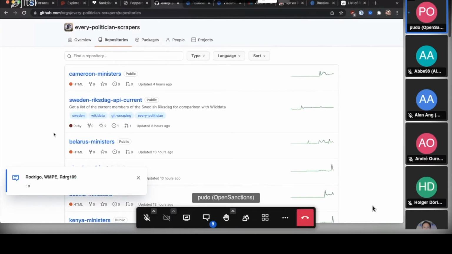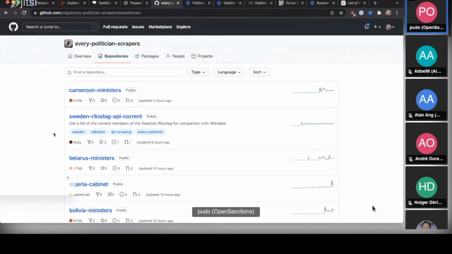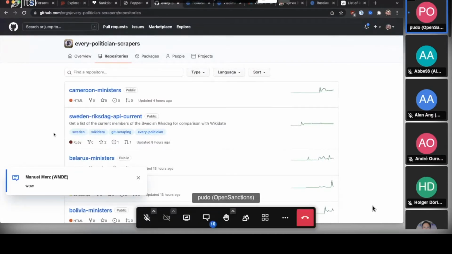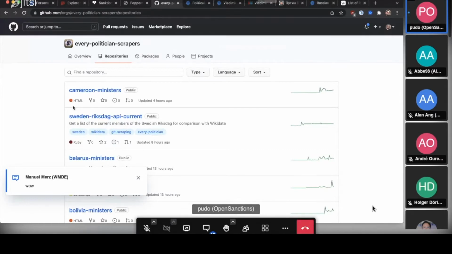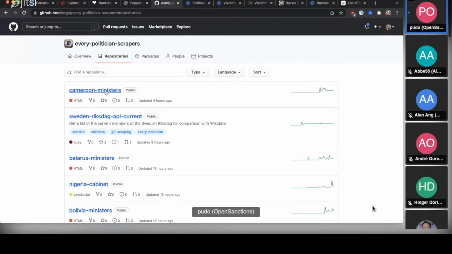This is obviously a work in progress. It is by no means complete. One of the particularly cool things about this is that it's trying to introduce a somewhat coherent structure on how data about office holders is structured in Wikidata, right? So that you can basically query, if you have a set of offices that you're interested in, let's say the head of government, the minister of X, Y, and Z, or the head of the central bank, then obviously there's a standardized property for expressing that in Wikidata, so you can query that across different countries quite easily.